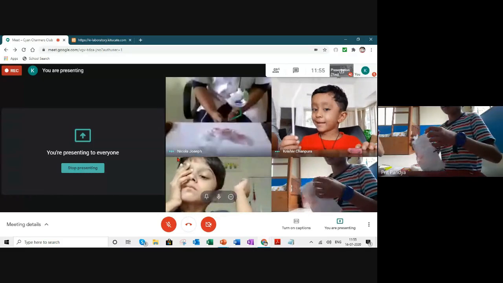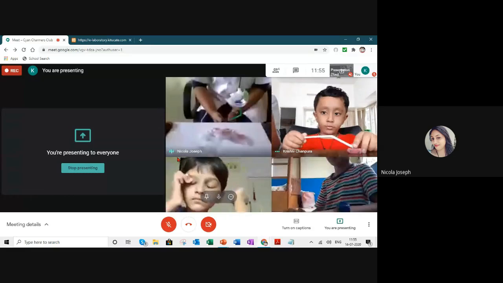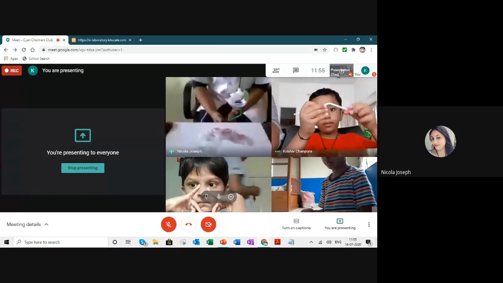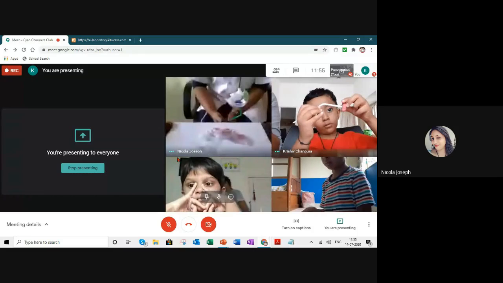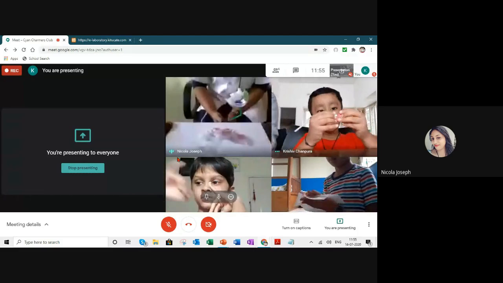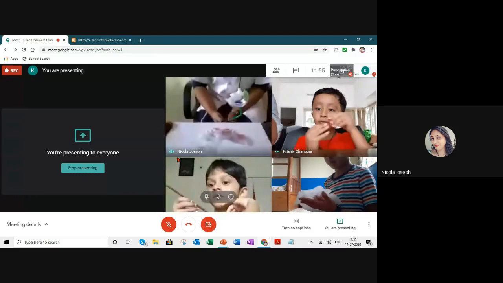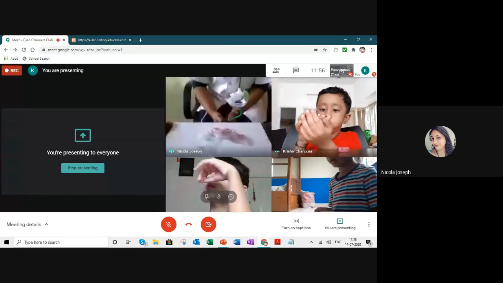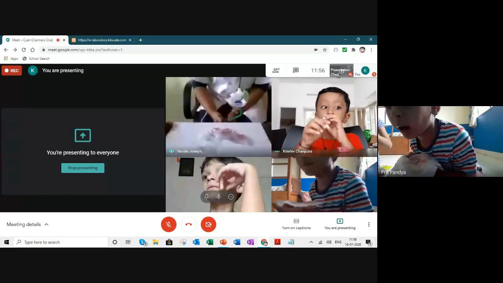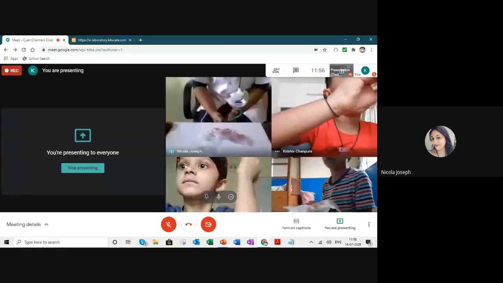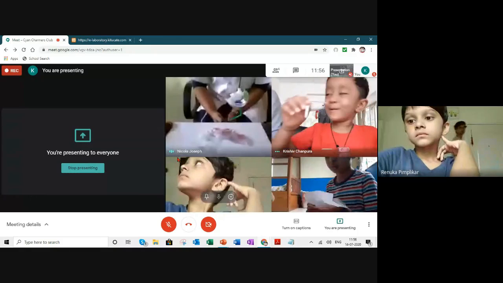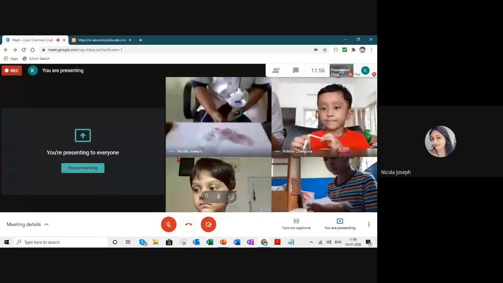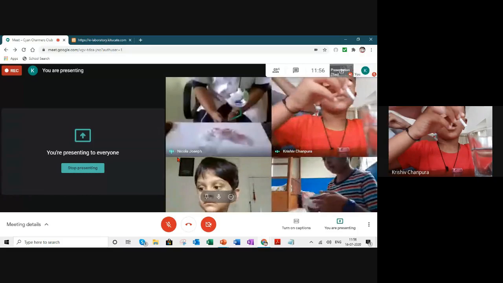Mine is not dry. Yes, I know, no one's is dry. I am just telling you that after it is dry, you can try this at home. And you have one more homework. You have to make brown color and orange color at home by mixing two colors. This is your homework. You'll make these two colors and send the pictures on the group.